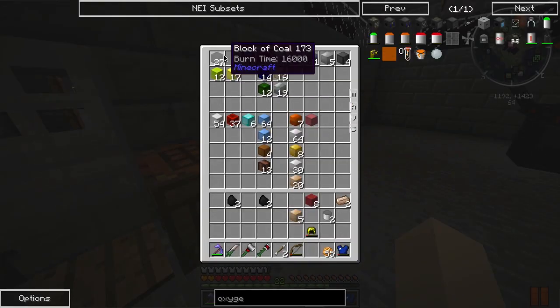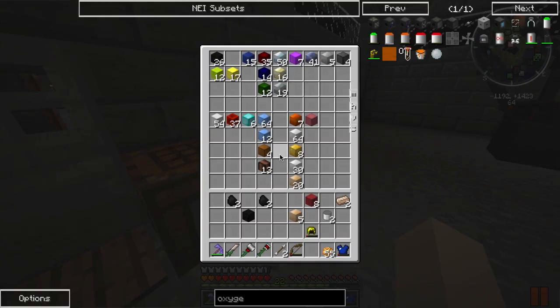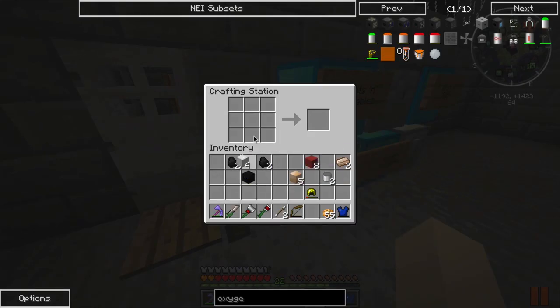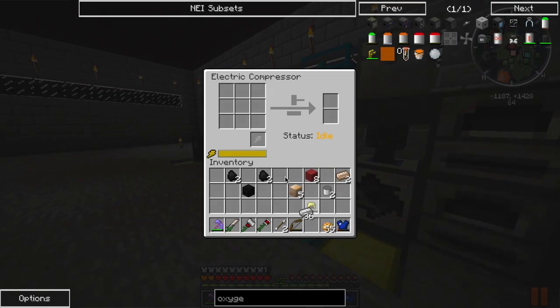Okay, so we're going to need more iron. Or more coal. There you go. Do we even have iron in here? We do not. I think I used the last of it for the last thing we had to make. Alright, look at that. 54 blocks of iron. Are you kidding me? That's a ton. There we go. Should have more than enough now.